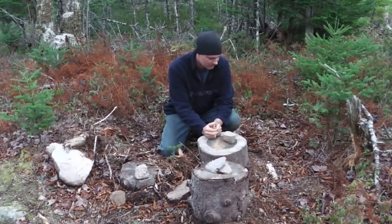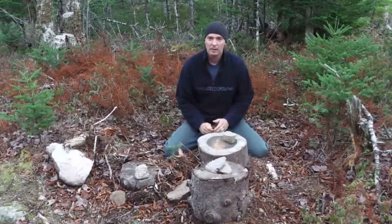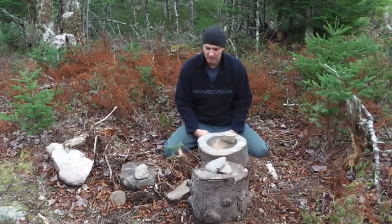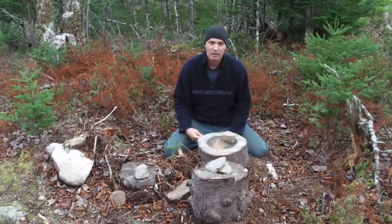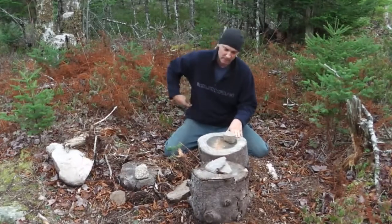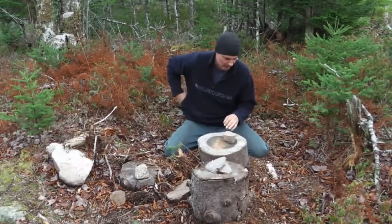So the solution was to build a root cellar, but that's a lot of work and a lot of money and a lot of time. And I just said, why don't I just dig a hole and stick them in the hole? So that's what I did. They're all here. I got my fork. I'm gonna do a taste test right here, live.